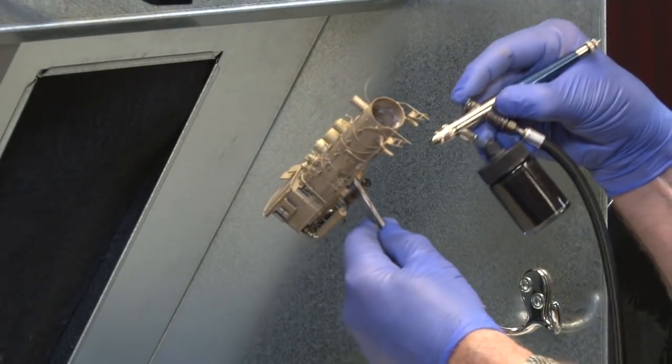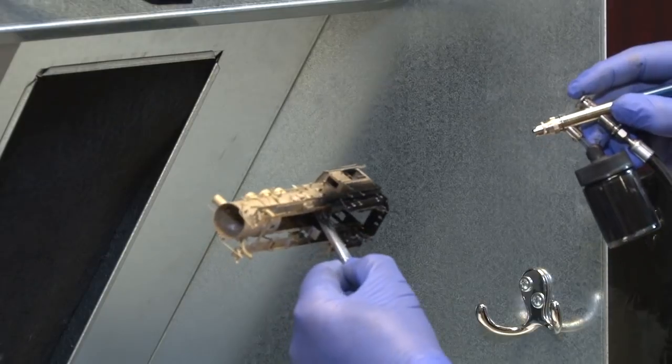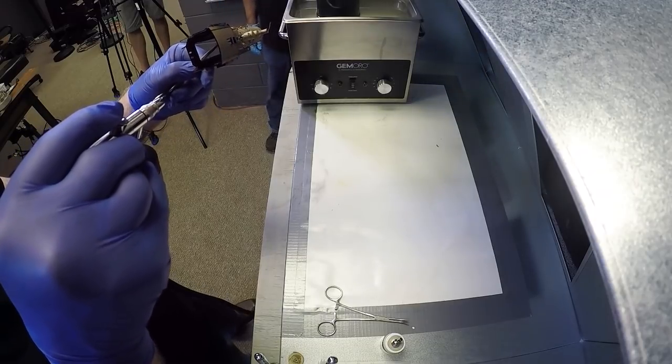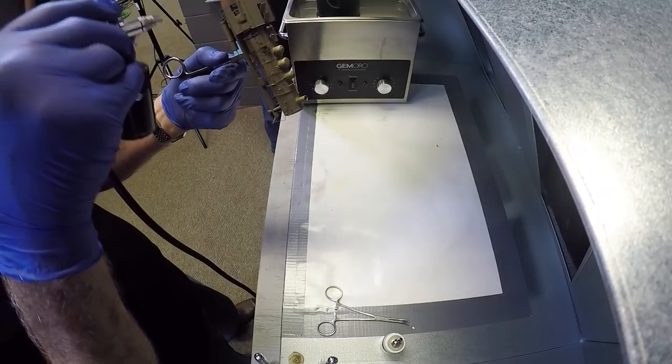I remember the first train I ever painted, I painted it in my kitchen when I was in the military. Piece of paper on the floor and a can of Floquil black flat. And when I got done, the kitchen was full of black dust. Oh, boy.